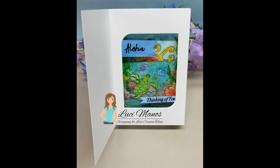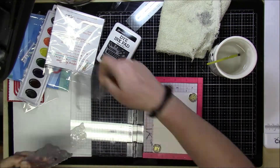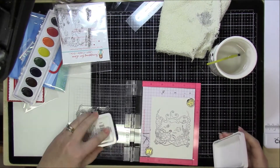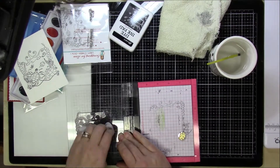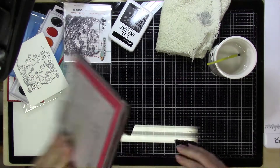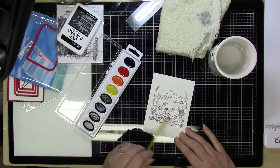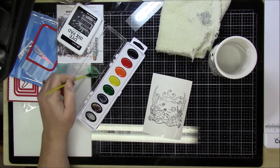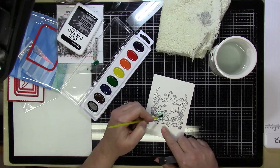Today I'm going to be making this shadow box card and we're going to go through all the steps. I'm using the July 2020 flavor of the month card kit, using a few different components. The watercolor paint set and the dies were included with the banana split level. The watery tropics paper and stamps are from collection number three, and the tropics paper and stamp, along with flowers and sequins by Darice, were all part of collection number four.